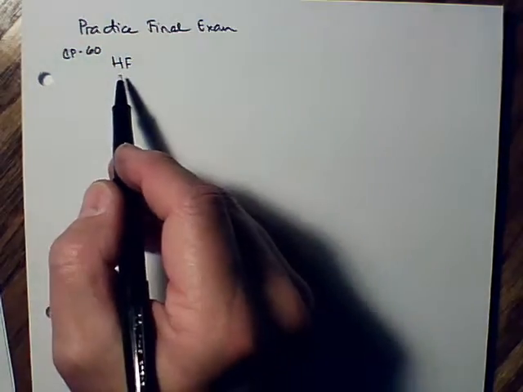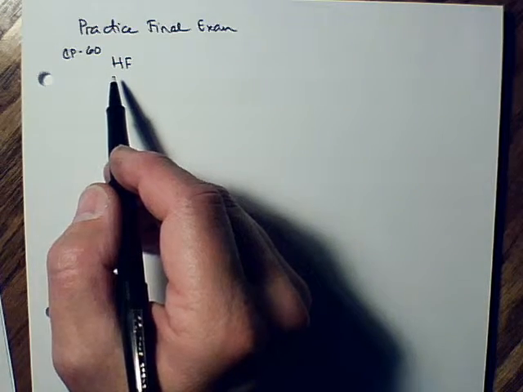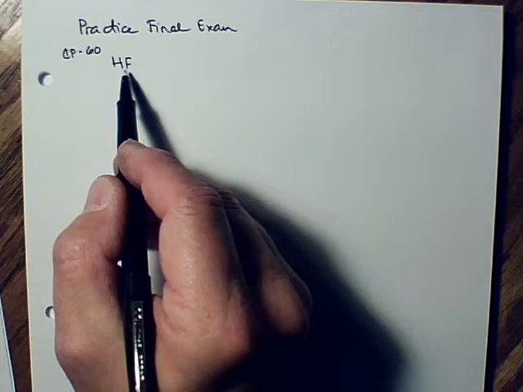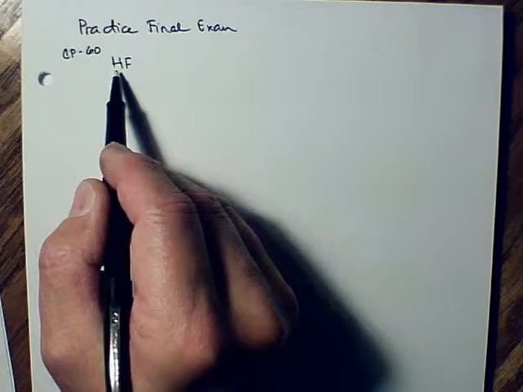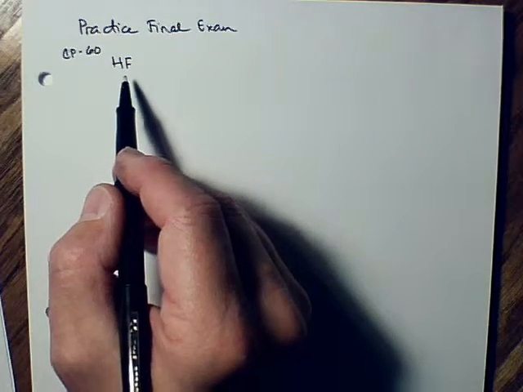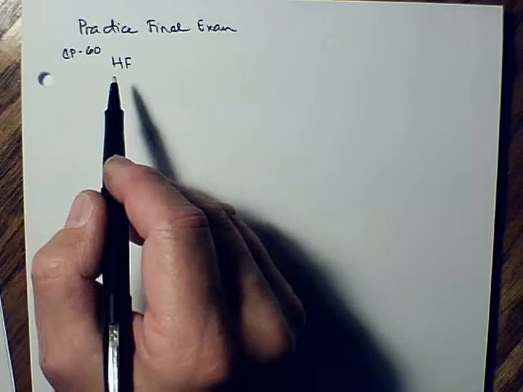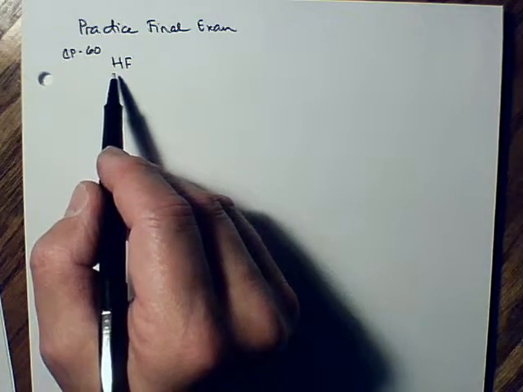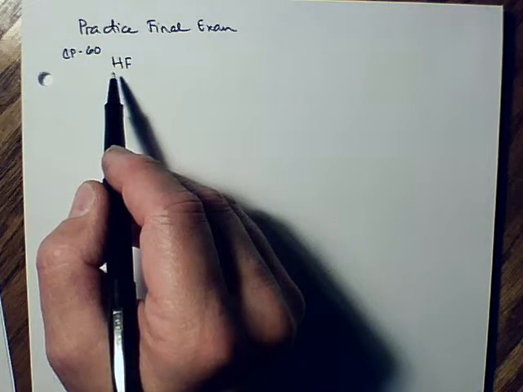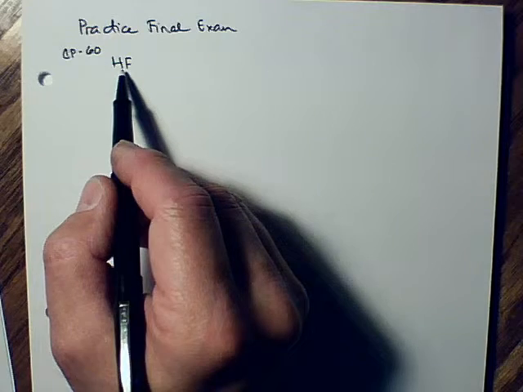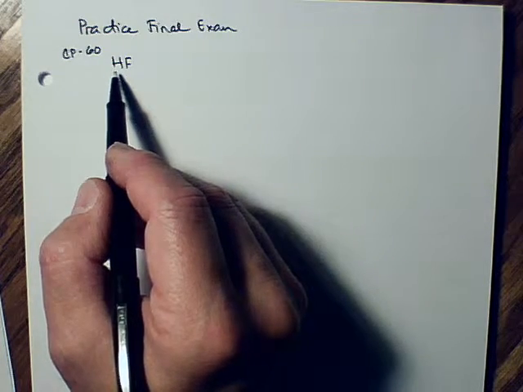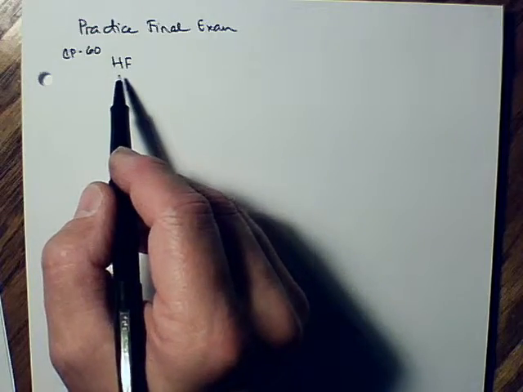This is called hydrofluoric acid because the prefix hydro is reserved for binary acids. This only has two elements, so it's a binary acid. So when we name it like an acid, we put hydro on the front. The first thing we're going to do is name this like it's an ionic compound. Okay? We would name it hydrogen fluoride. We would change the hydrogen part of the name to hydro, and the "ide" becomes "ic," so hydrofluoric.